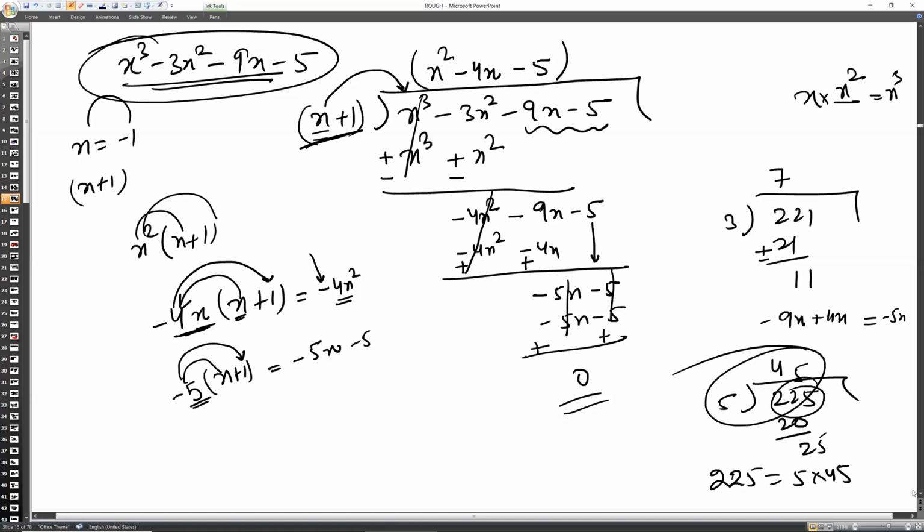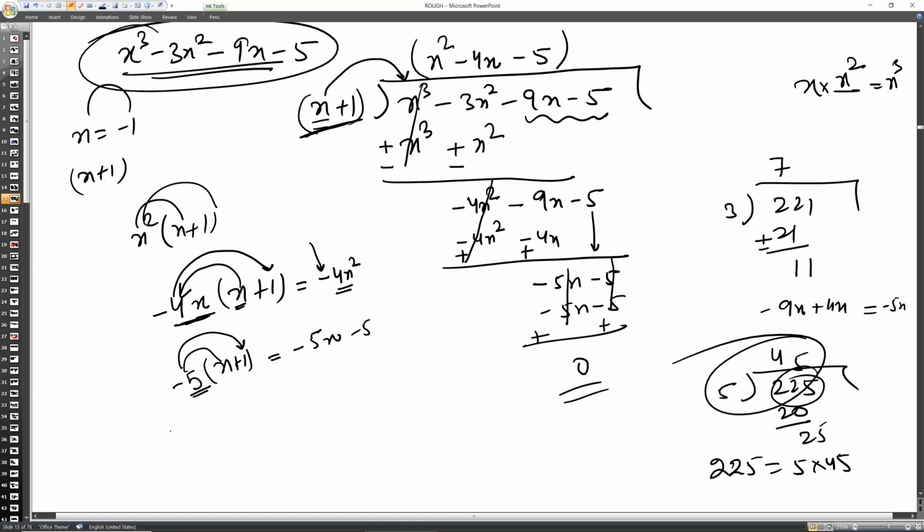So what we are going to do here is we have to write it this way, x plus 1. Now this is going on x plus 1 and this is x square minus 4x minus 5. So this bracket will keep on moving this way. But in this one, we have to do the middle term split, because this is a quadratic equation and you can do the middle term split of this one.